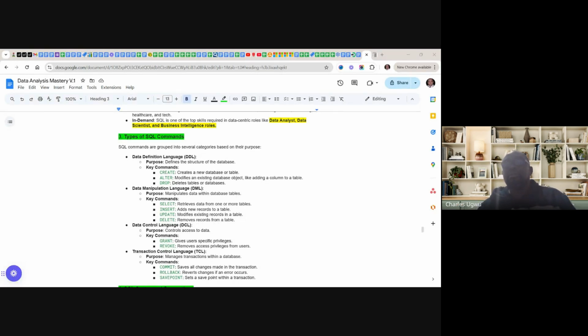And like Joseph asked, it's not only data analysts that use SQL. SQL is very powerful; even data scientists, data engineers, and administrators can use it as well, not only data analysts.